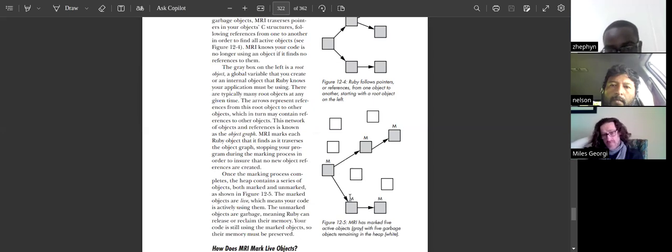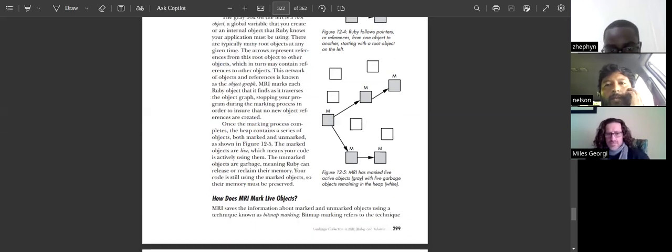Throughout the process, we are going to reclaim the memory occupied by each of these garbage objects and make it available for the new incoming objects that are soon to be created.